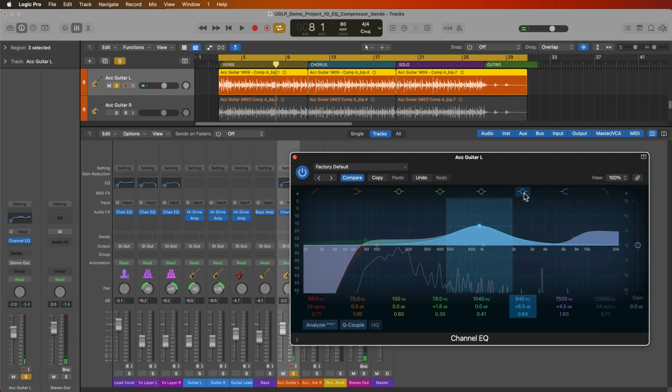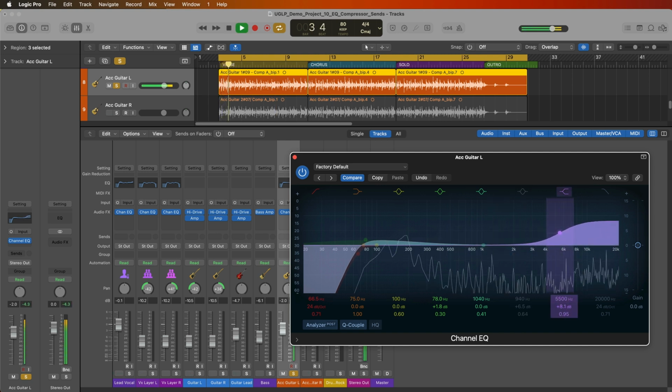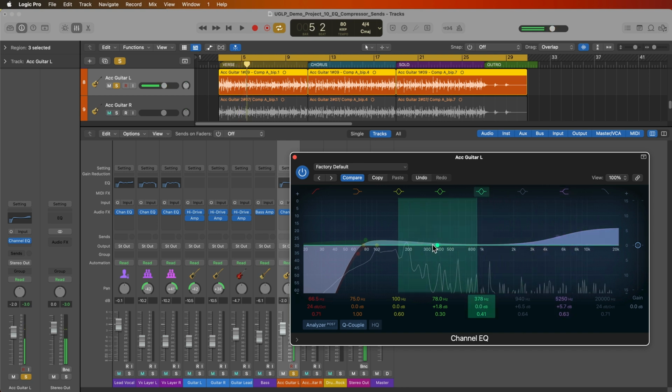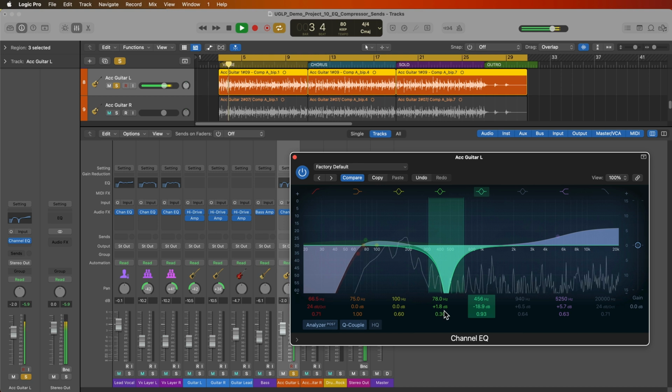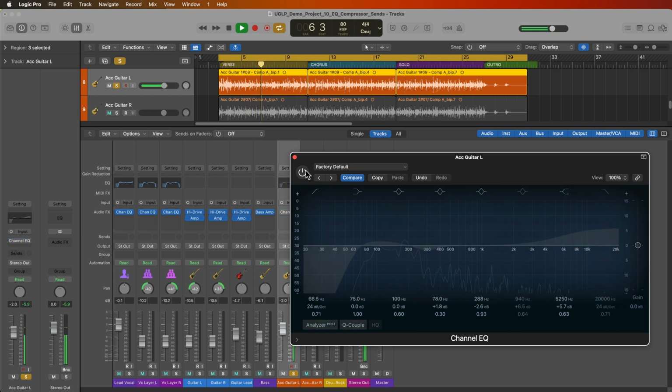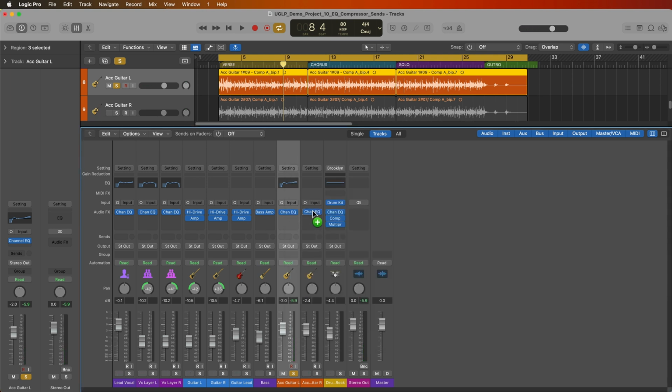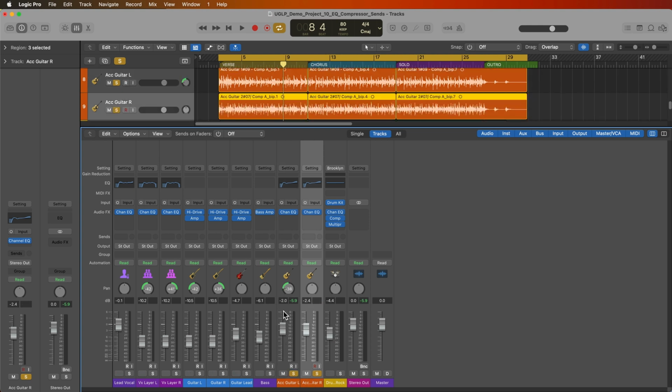You know, I think I'm just going to use the shelf instead. And for the shelves, the bottom control, which is the bandwidth on the peaking filters, functions like a slope for the shelf. So let's make this more of like a gentle slope. Something I do pretty often with acoustic guitar is I'll cut the mid lows a bit to kind of get rid of some of the boxiness. Yeah, it's crazy how much of a difference just a few slight EQ adjustments can make. I'm going to go ahead and copy that over to the other guitar. Let's listen to both, and I'll go ahead and just repan these left and right.